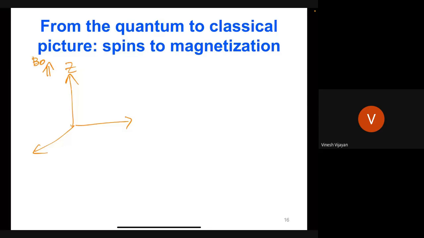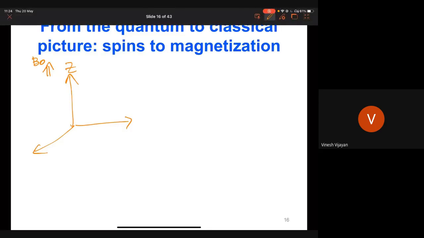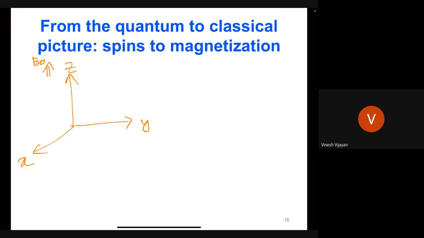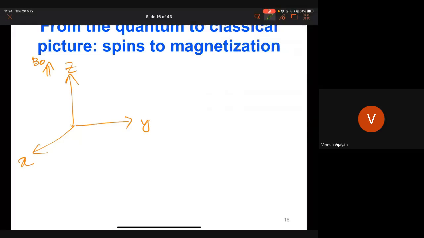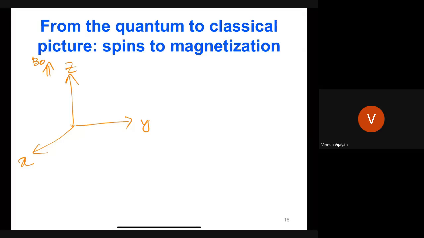Now, what I would like to do is to paint a picture of how these quantum states end up behaving like a magnet. And for this, I would like to invoke the principles that we have just learned so far. As you are able to see, when you apply a B naught, you could have one that has an alignment that's very close to parallel, or you could have something that's close to anti-parallel.